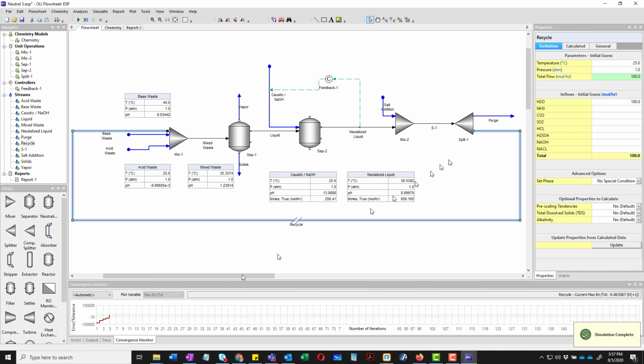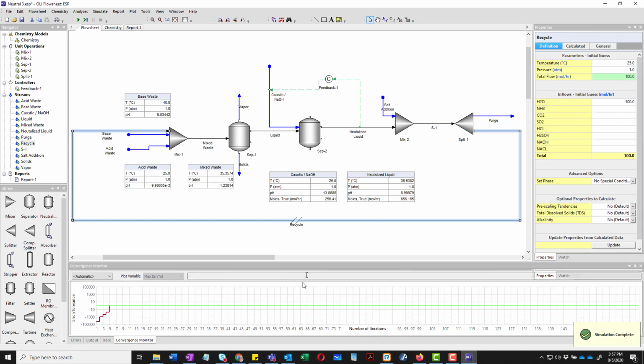Now, this is a very simple process, but it started off with a really bad guess and is moving towards this green line here, which has a value of 1. It looks a little lopsided here in the screen because it's so small, but I can make it a little bigger. So it's going to get to the point where it hits this value of 0. It's actually 1, and it's going to just say, I'm converged.